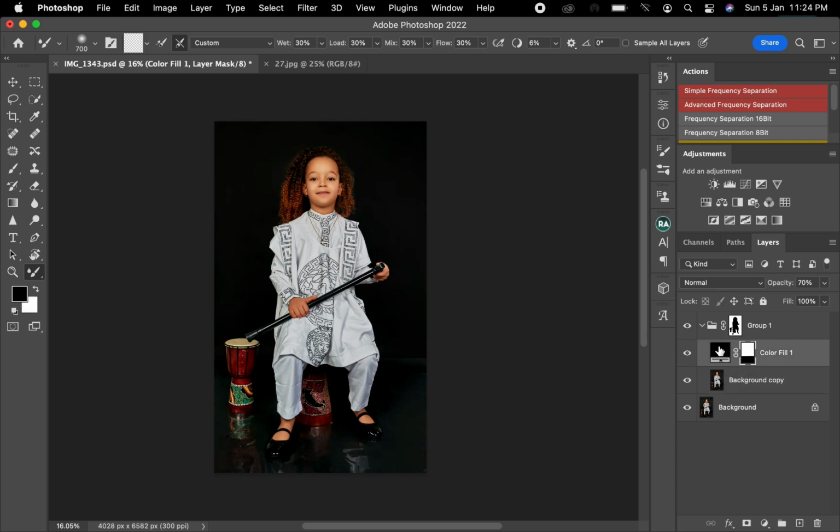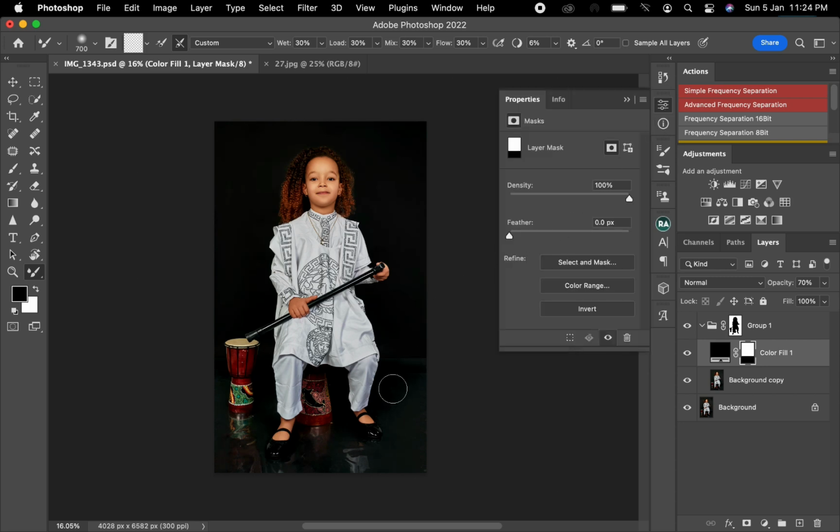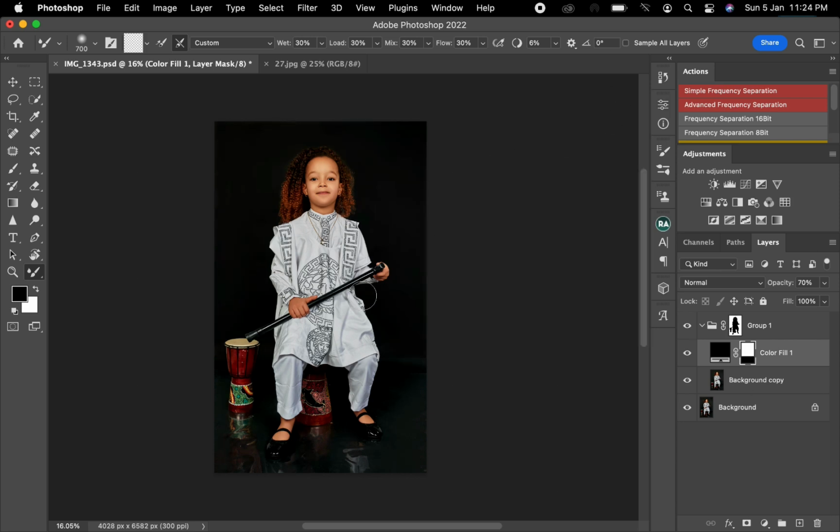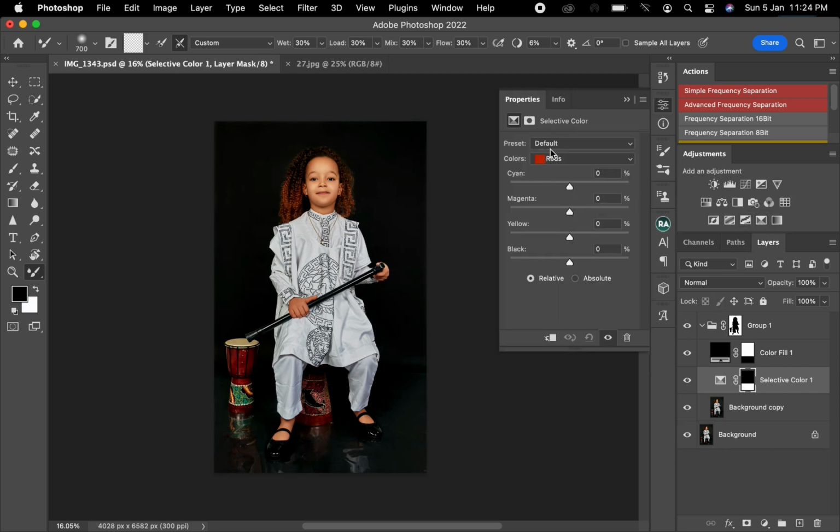So before doing that, I'll now come back here. I want to blend this line here. I'll now select the mask, then feather it. Sorry guys. So I'll feather it a bit. Then after doing that, I'll now come back here. I'll pick this selection, then invert it. So once I'm done inverting, I'll now click on the selective color, then go to where I have my black. Then I'll now add the black a little bit. So you can see it's now blending.